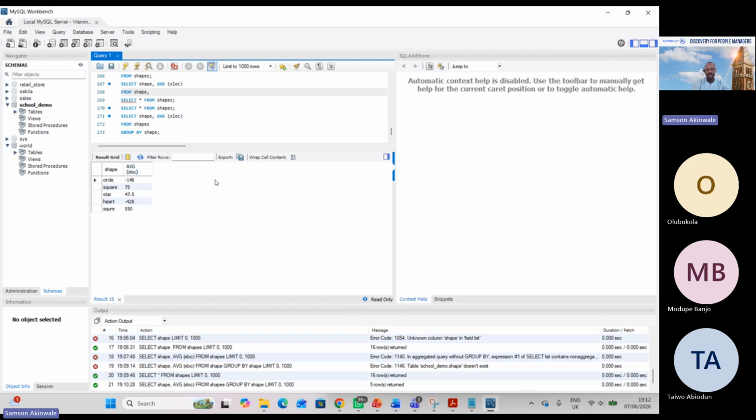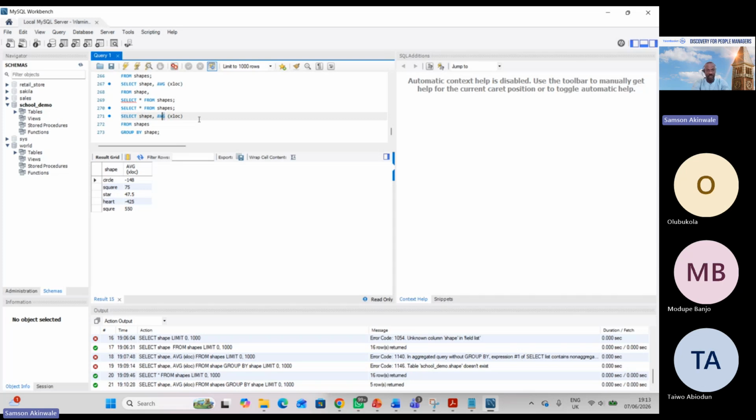We only have X log. But now probably a question needed to be answered by the data. So you have to use what we call a calculated column. In this case, this is a calculated column because it's not an existing column. So I have to calculate it out from the existing one to give an answer to the question we are trying to ask. And that's how we can easily play around with the different operations and operators, mathematical operators in SQL.